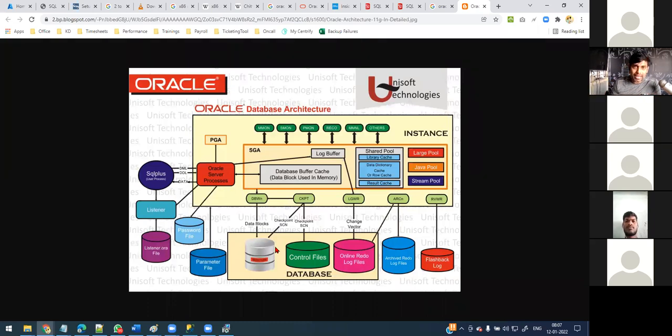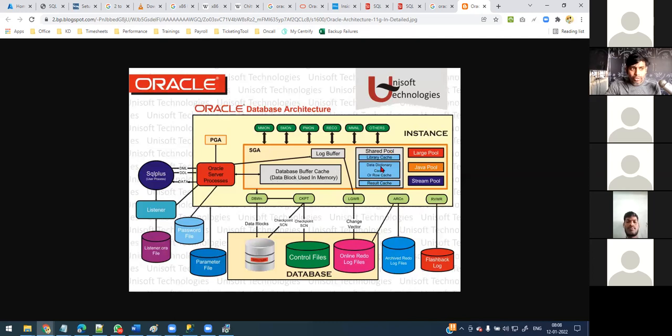If you can see the same architecture picture on the screen, from the client on the left side, let's say Prajwala opens this tool called SQL Plus and connects to the Oracle database, and runs a command: I want this data from such and such table. What will Oracle do? Is Prajwala interacting with the database directly, or with the instance? She is interacting with the instance. Nobody can talk to the database directly. So the instance is what she will be talking to.